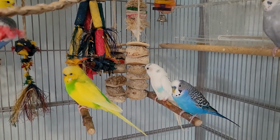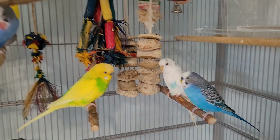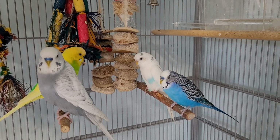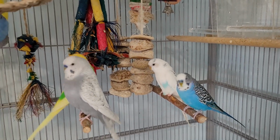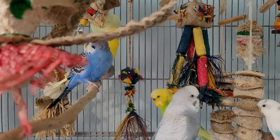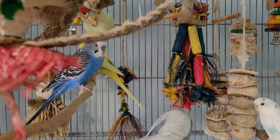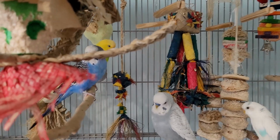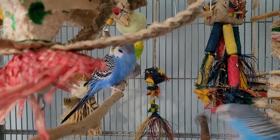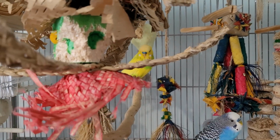Now I have 2 blue ones, Jack and Thunder. Oh, I believe this one's Jack. Yeah, that one's Jack. I found Jack outside 4 years ago, so I just say he's around 5. And this one here, that's Thunder. Thunder was found about 5 months ago as well. So Thunder and Lightning came to my house about 5 months ago. I tried to help catch Thunder, but someone else did, and he came to live with me. So I don't know how old they are. I'll just say they're 1.